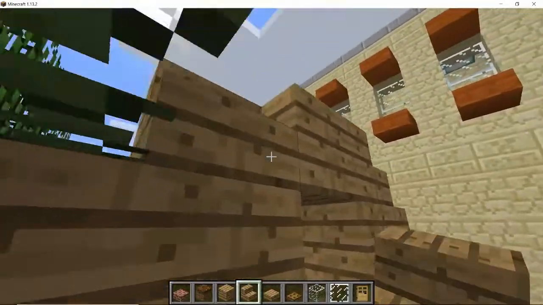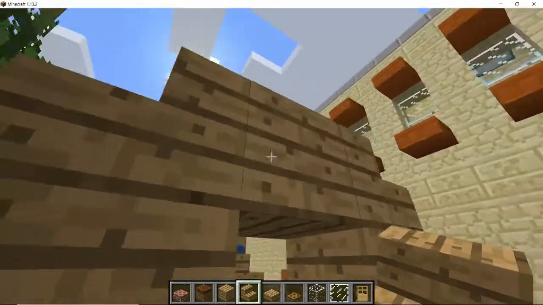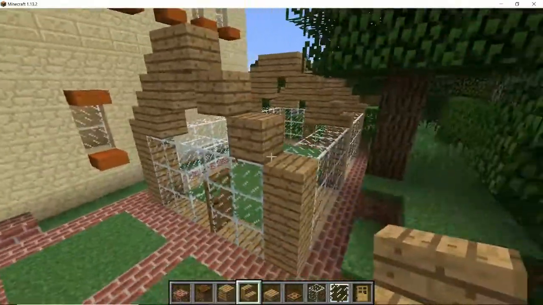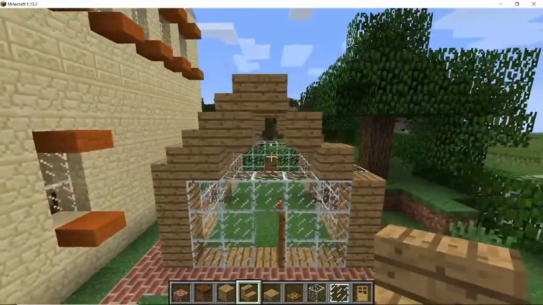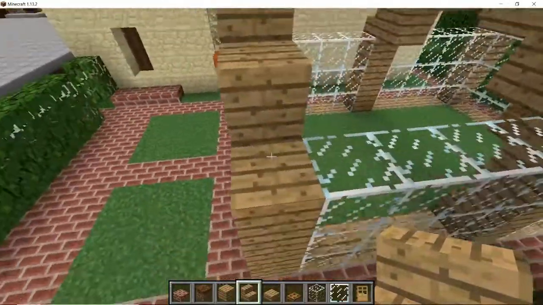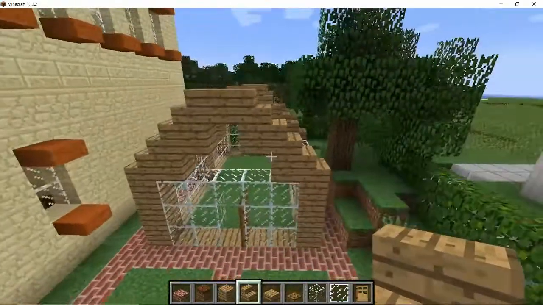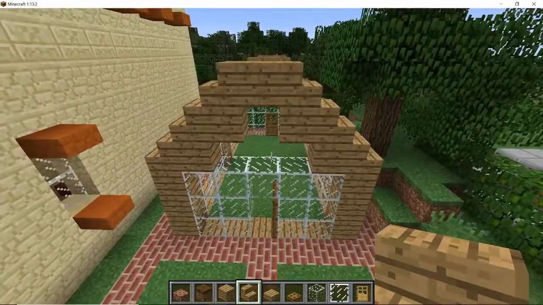Oops, that didn't work. Did we get it? Yes, we got it that time. And then the final one over here, see, connected, not connected. Let's connect that up like so. That looks so much better, doesn't it?